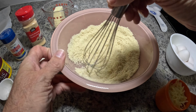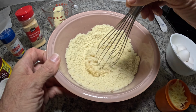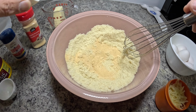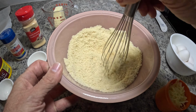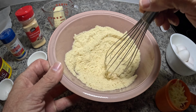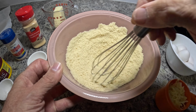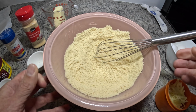And there we've added in the salt to our dry mix. Give that a good stir in. And then we're going to add the garlic powder in there. Now you could add, I'm sure, more or less of the garlic depending on how much you like garlic, but this turned out to be just about what I like. And we're trying to follow the recipe that Kendra sent us, just the way she wrote it out, because that's what we're aiming for with these videos, just to see what our interpretation of the recipe turns out like. So that's all good and mixed in.